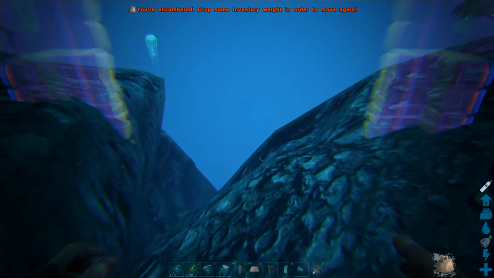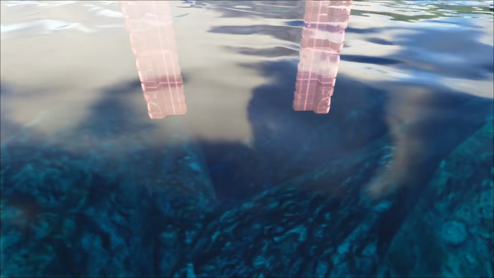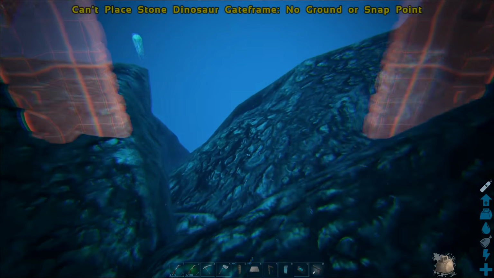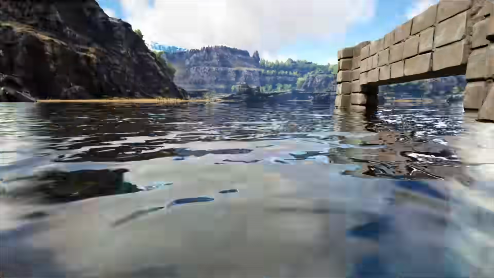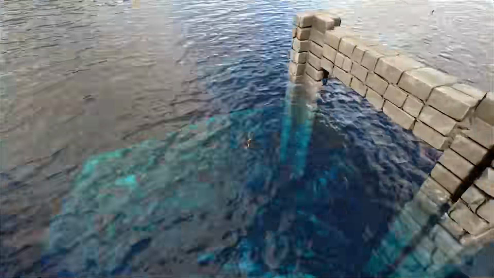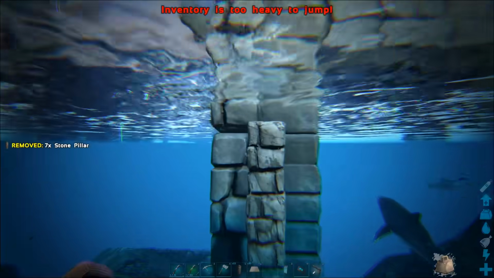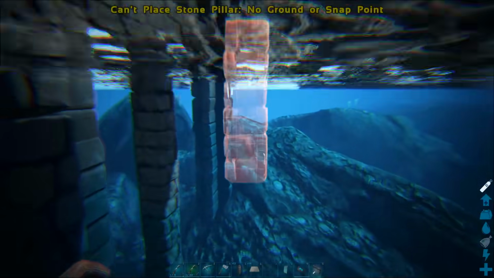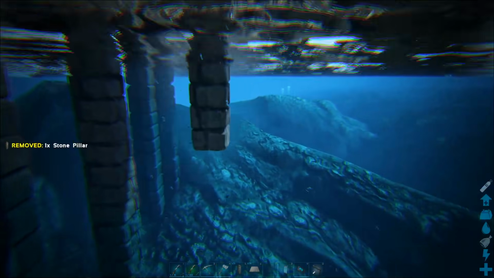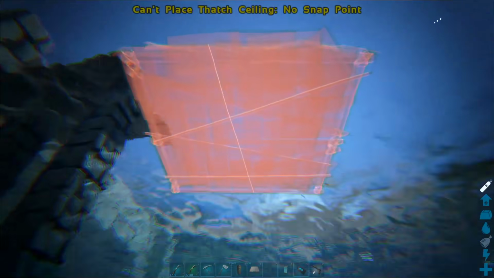I'm going to be using the birdcage I used in my wyvern video. You'll need at least 1 stone behemoth gate and a bunch of pillars. Submerge the behemoth gate parallel with the shore, making sure the top is close to or breaching the surface. Surround it with pillars going towards the shore. Build the pillars high enough so that they nearly breach the surface of the water. I'm using thatch roofs as scaffolding and dropping pillars down from each space, otherwise the Megalodon can fit through them.